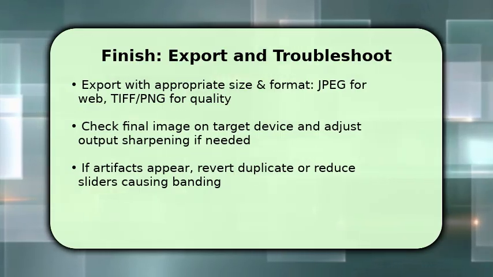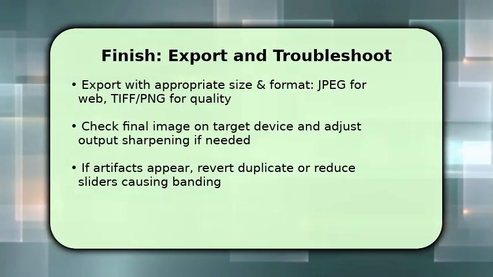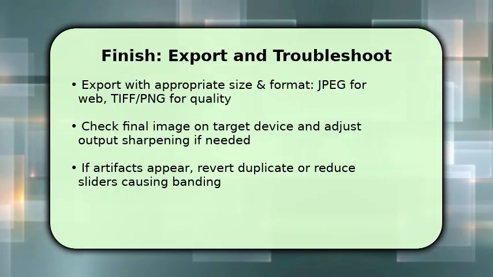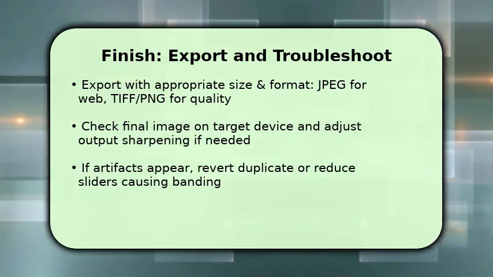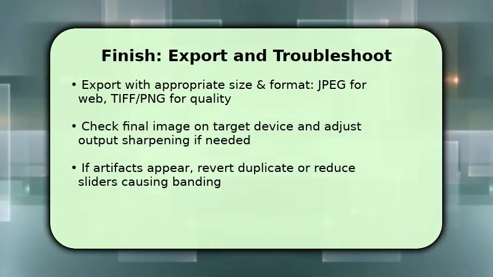If you encounter banding, pixelation, or strange color shifts, undo recent heavy curves or saturation tweaks and reapply more subtle adjustments. If severe, revert to the duplicate original and re-attempt the critical step. Slow, small changes avoid reintroducing problems.